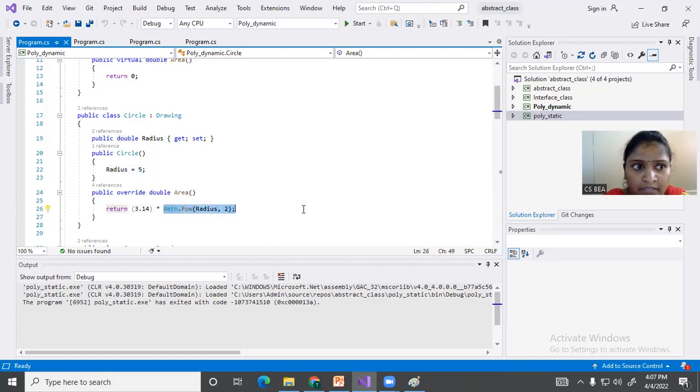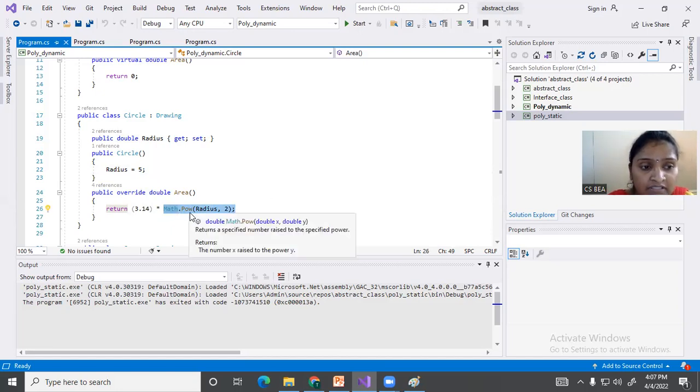But what I have taken, I want to take the circle's area, and it is pi r square. Pi r square, that is nothing but Math.Pow, when we are going to do r raised to 2, that raised to 2 is nothing but the index, or you can say the power. So that power I have taken, which is inbuilt over here.